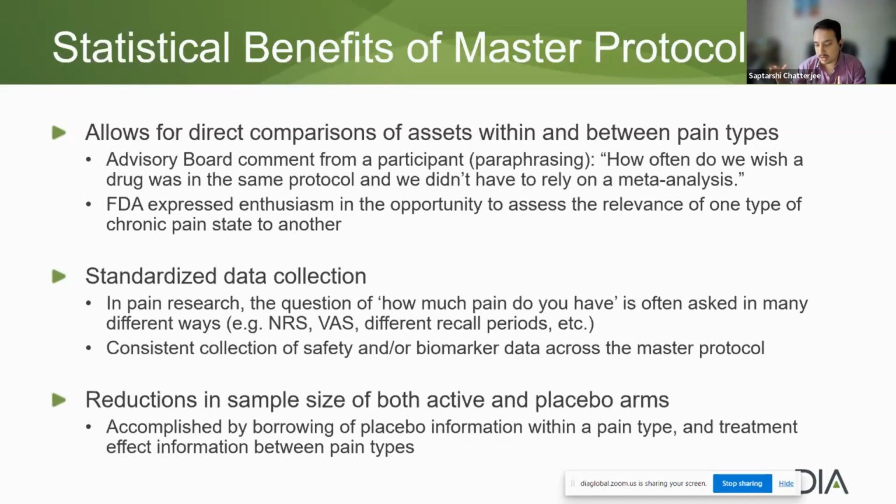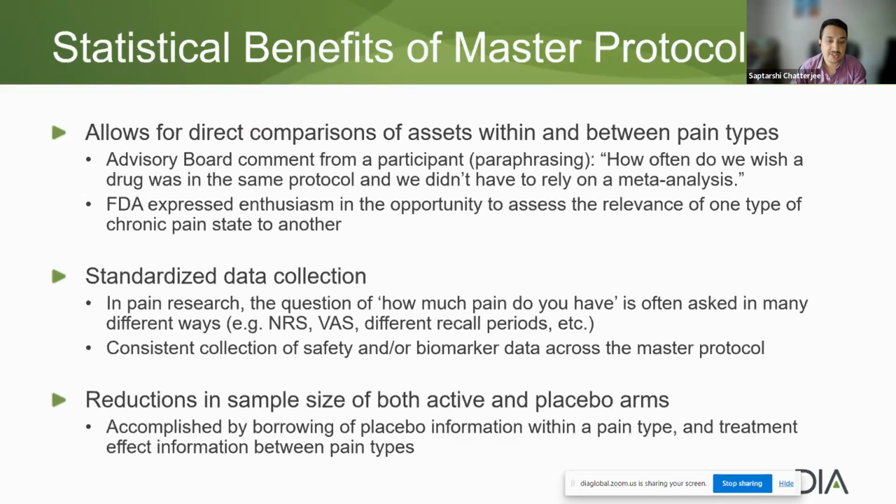So one key point in pain research is the question of how much pain we have. It can be answered in many different ways. We have the NRS, the numeric rating scale that Phebe mentioned, which is from 0 to 10. We have the VAS, which is a continuous scale from 0 to 100. We have frowny face, we have happy face. So there are many different ways to capture similar information. And no matter where or how we collect this information, you probably believe it is somewhat related, which also adds a lot of fuel to the information sharing piece naturally.